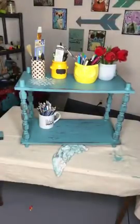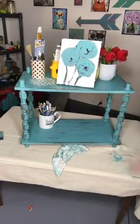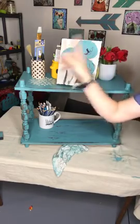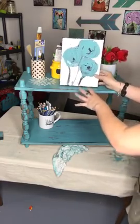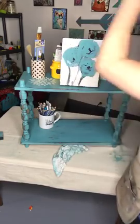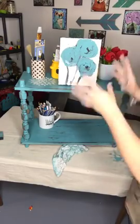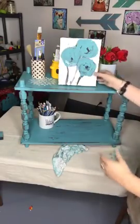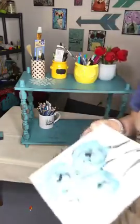Because think about what I just showed you. I just told you that I painted this piece in Teal River, and now guess what perfectly matches it? My Teal River paints that I learned how to do, right? It just makes me happy to be able to share with you guys. I'm hoping to start this week. We'll do some fun paint evenings together and really map it out for you. But imagine, baby, if you had a gorgeous entry midway table and now you have artwork that totally matches your exact colors and you don't even have to worry about it, right?